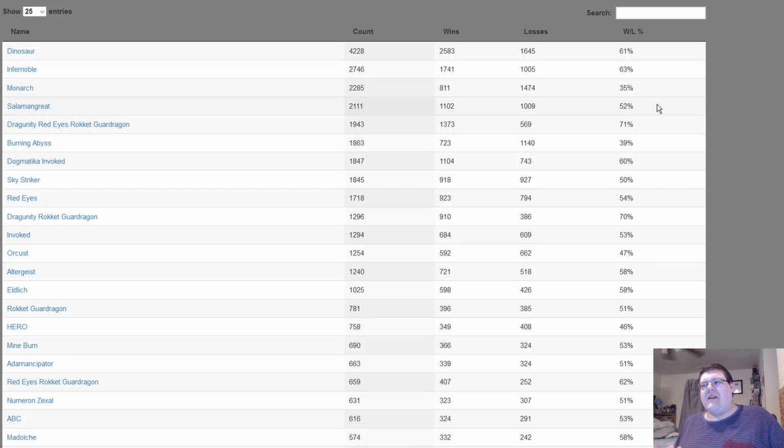My friend was messing around with Red Eyes Dragoon Salad. Dragoonity, Red Eyes, Rocket, Guard Dragon. All right, so that's Dragon Link with... Is it without Dragoon? I'm not sure on this. But we have 1,948 with 1,373 wins versus only 569 losses. That's a 71% win rate, all right? It looks like, based on this data, no surprise, Dragon Link piloting off the new stuff might be the best variant in the format there.